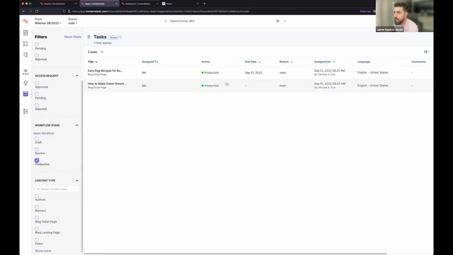You can also use the table features of the new UI to sort things out, right? To organize your tasks like you like. And from the UI perspective, other things that are available here are informational elements, right? I'm going to show you later on when we are in the entries or in the assets section, how you can actually access the documentation from these places, right? And basically, the UI makes sure that you have all the information that you need to do your day-to-day job.